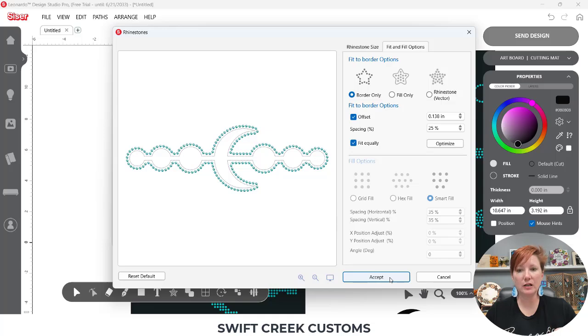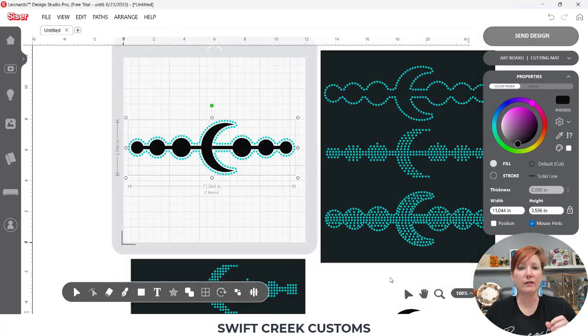Holographic HTV will give you the look of a faux rhinestone. So if someone does not like the feel of rhinestones on their shirt, or in my case, I don't like to wear the rhinestone shirts out when I drive because the reflections from the sunlight bother me. It's all over the car. Sometimes the feel, if you have a really solid rhinestone design, can also be very heavy. So you can cut Siser Holographic HTV and make a faux rhinestone design.